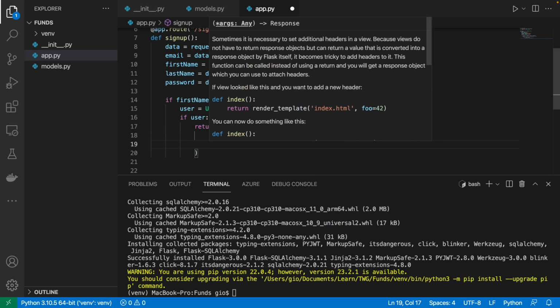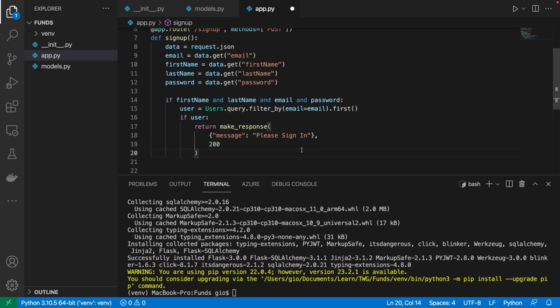And I can also return a status code. So in this case, I'm going to send 200 because it's not necessarily wrong. We accepted the request, but you just have to make sure that you actually sign in because there are no errors on our end. We see that we handled the request properly. We checked if there's a user and we saw that there was a user with that email. So we can't create an account, but we will accept it if you send a sign in, right? So go ahead and sign in with that same email.